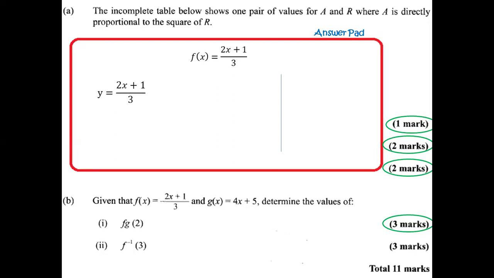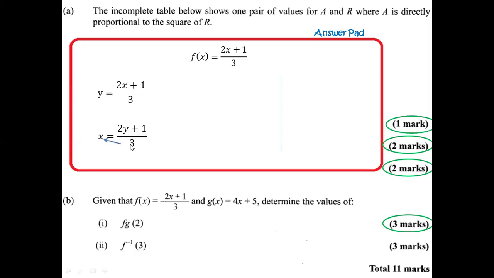Nothing much there. The second step is also nothing much. We are going to be interchanging the x value and the y value. So instead of having y equal, we're going to have x equal (2y plus 1) over 3. So where x is put y, where y is put x. And then the final step is to make y the subject. In other words, we're going to transpose this second formula here now to let y be the subject.